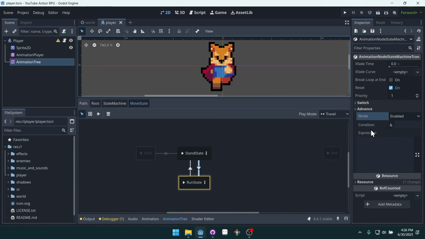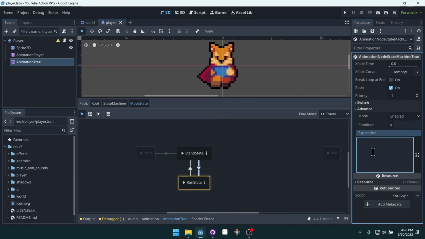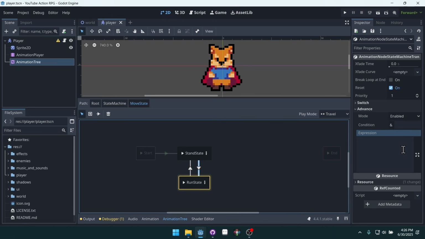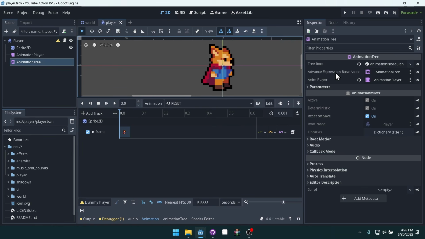The advance expression is going to be like writing a teeny bit of code here in the editor. But we have to give it context for which that code is going to be run, because this is just the editor. It doesn't know where this code is coming from. If we click on our animation tree, we can see there's this advance expression base node property.